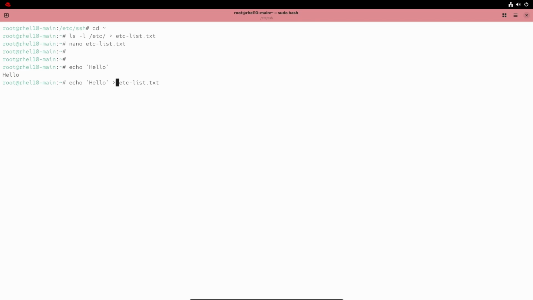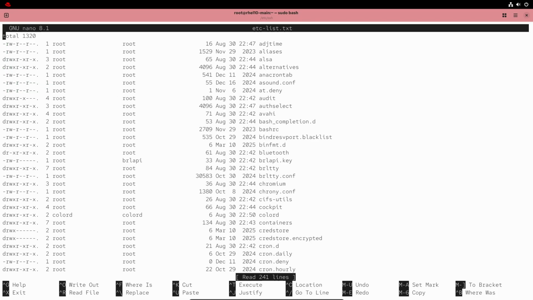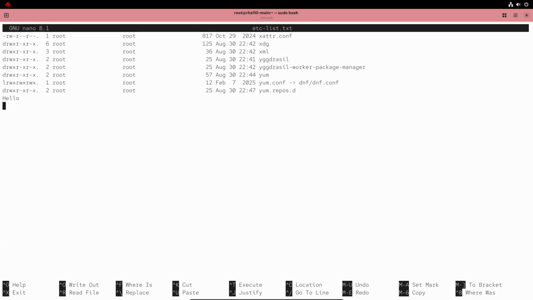Obviously I don't want to lose what's in that file, so I can do two of them to mean that it will append my new bit of information to the file. So if I do that, I can then again open the file in Nano. If we go all the way to the bottom, I'll use page down, I can see my hello message at the very bottom there, written on a new line.